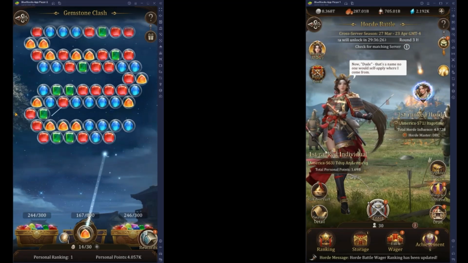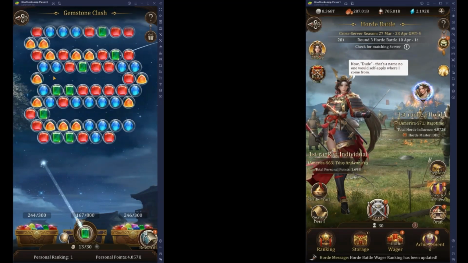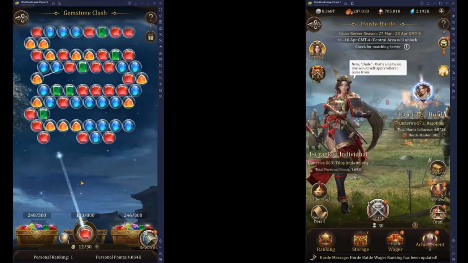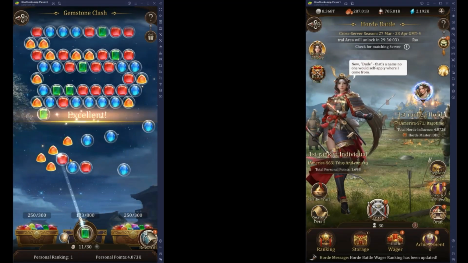I guess I can go for this shot. I don't think it'll work though. Yeah, that was horrible. Now it fused these two together, and so they're not going to fall down. So that was pretty bad. That was a mistake. There's no good shots for this. I'll just do this to knock that down.